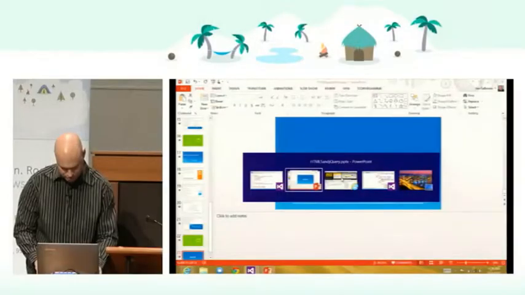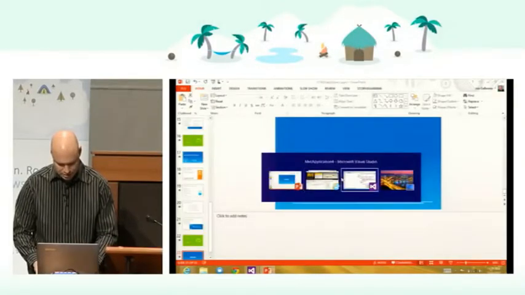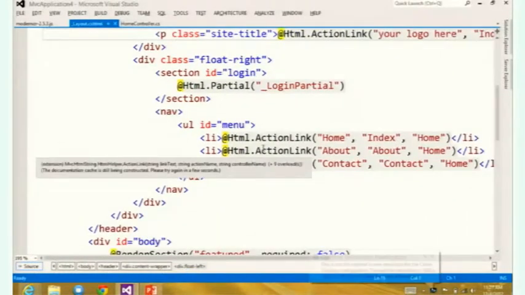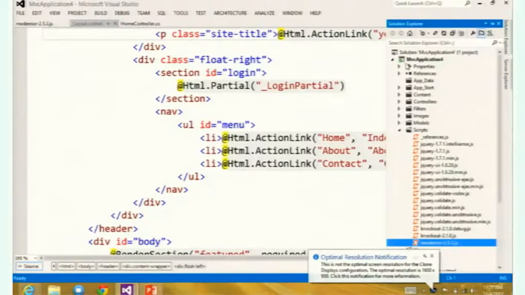So we might try that out. Let's just see if there is a NuGet package for that. There are two ways to install these NuGet packages. I can right-click references.